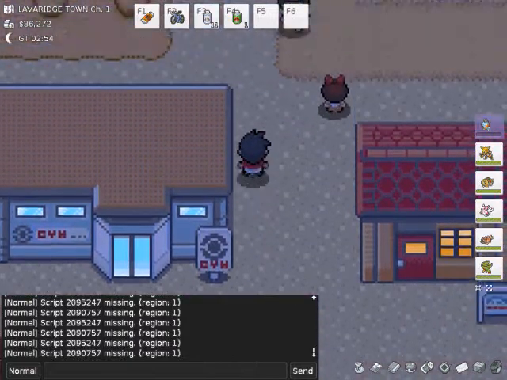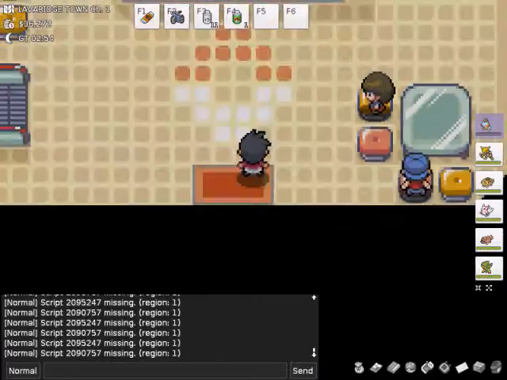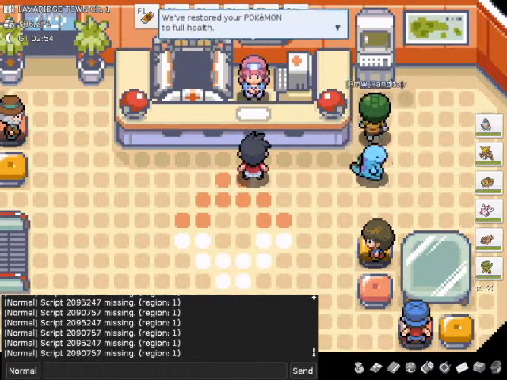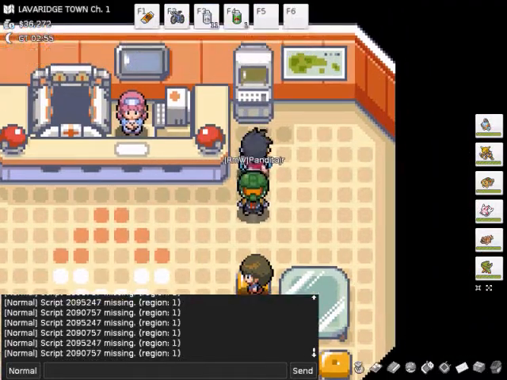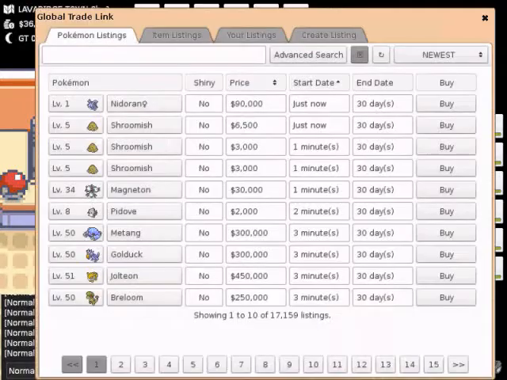So what I was saying was, now is the time where you've got 4 badges, you can actually access the Pokemon global thingy. Let me heal up first. We hope to see you again. So in the next episode, we'll see if they have anything good in Global Trade Link up here. See you in just a little bit.